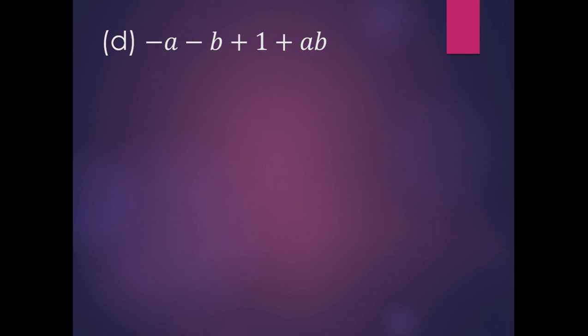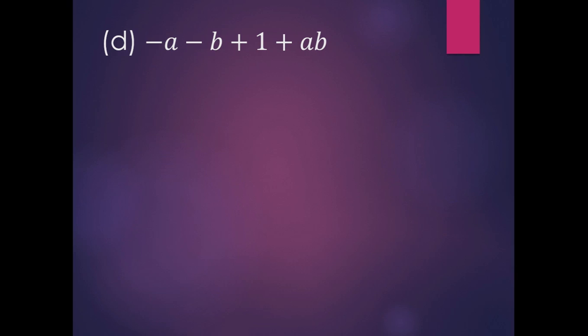Now our next expression in which there is no common factor in all the terms. In this we have to make pairs. Here if we directly take out minus 1 common, there will be a plus b, and here if we take 1 common, there will be 1 plus ab. So in this case, we can't take out a common factor directly from the given two terms. So we have to arrange.